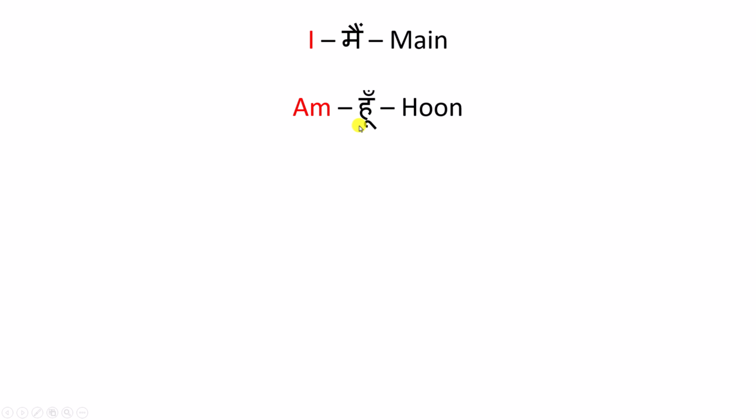Am in Hindi is हूँ. And here too we have to pronounce the N with the help of the nose. This is not hoon. This is हूँ. Okay? Since you are a beginner, you may find it difficult to pronounce these two. But do not worry. As you progress, it will come naturally to you. So just keep practicing. Alright? So, I is मैं, am is हूँ.